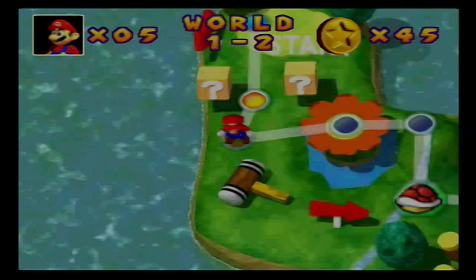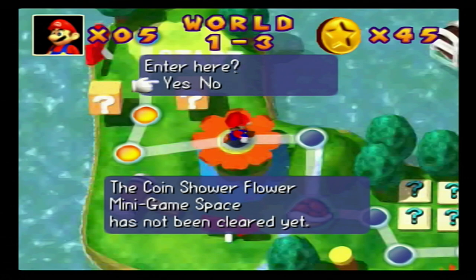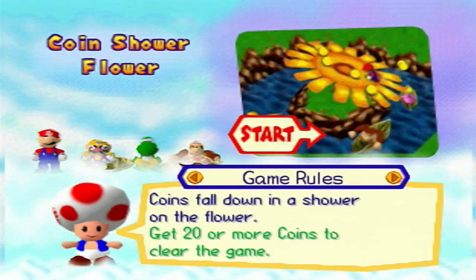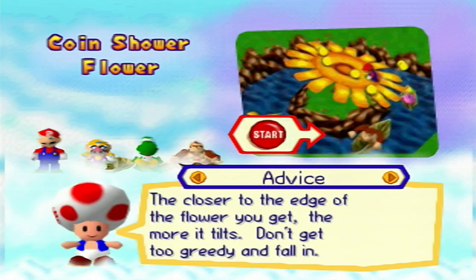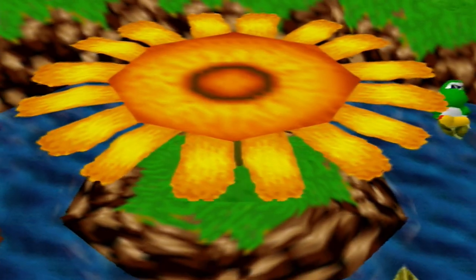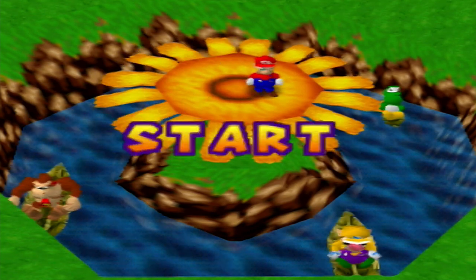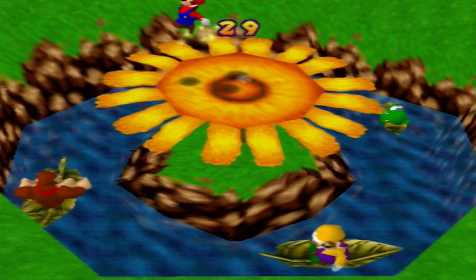Luigi somehow got those two money bags from me because they went the opposite way that I wanted them to go, so yeah. But thankfully I got past that, so far the streak is active. And by that I mean, let's see how far we can go without losing once. Okay, Coin Sour Flower. Get 20 or more coins to clear the game. So this is one of the easiest ones to do because, well, the coins just fall from the sky. That's it. Okay, let's go. I'm gonna get 37 coins.